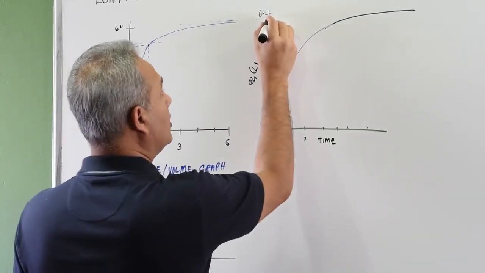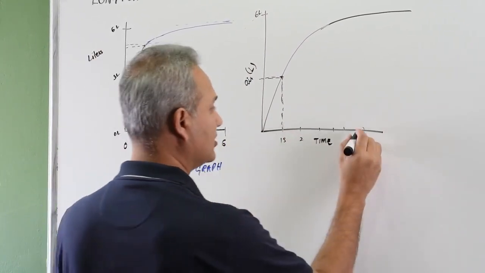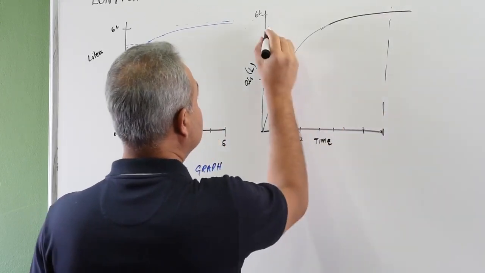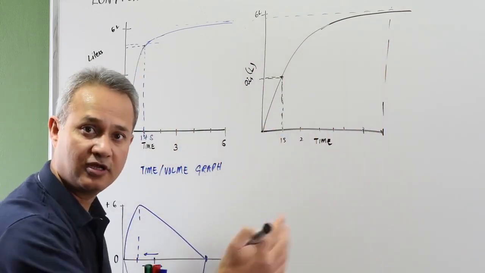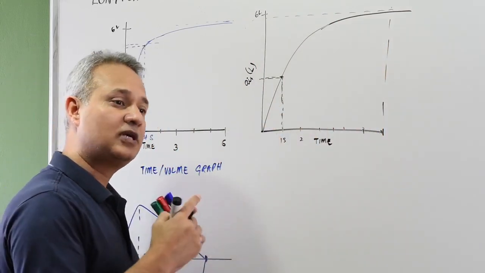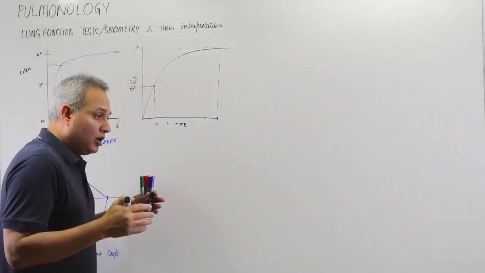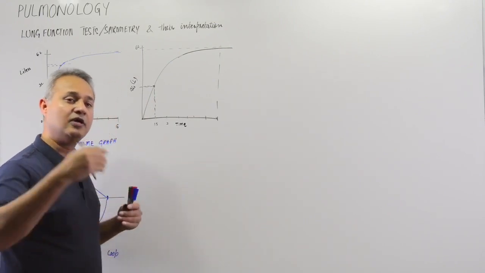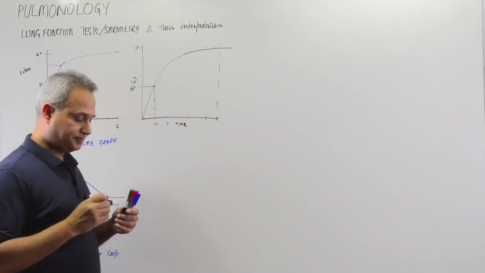However, overall, in the 6 seconds time frame or 10 seconds or whatever seconds you have decided, in that time frame, still the overall expulsion, the volume that is exhaled, is the same. So what does this mean? This means the patient exhaled slowly. The patient did exhale the whole volume, but the flow was slower.